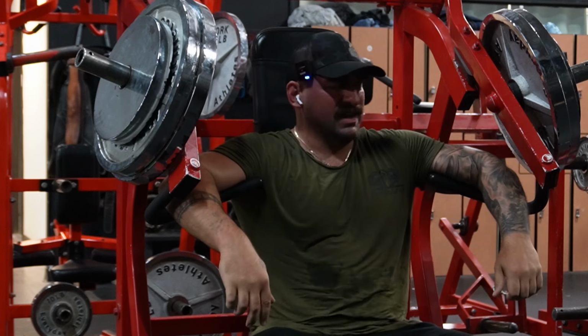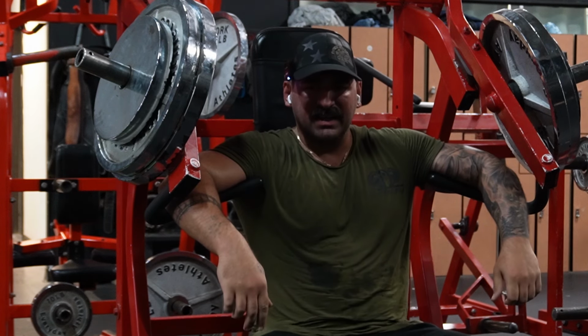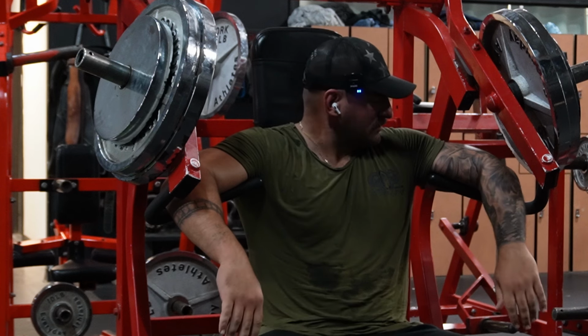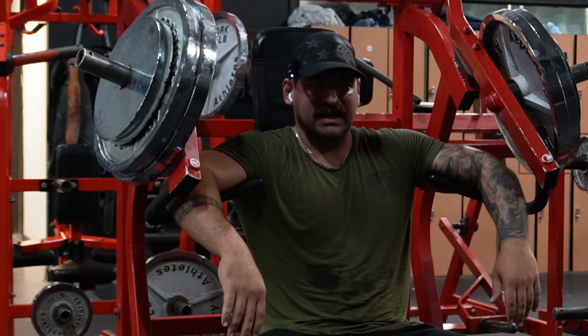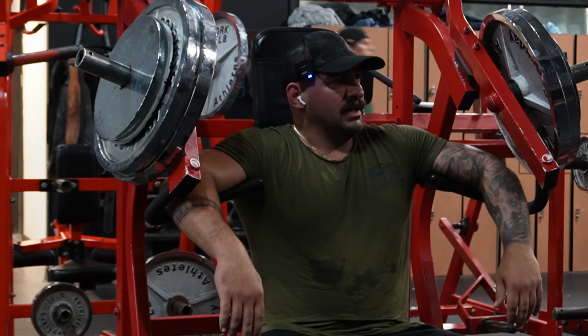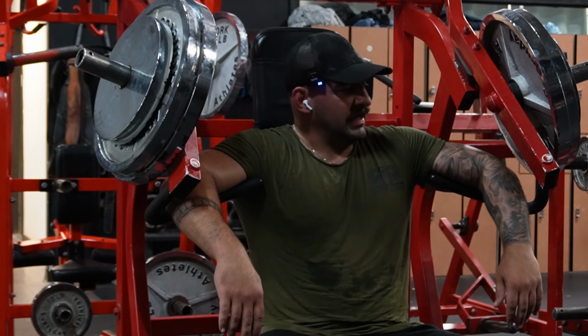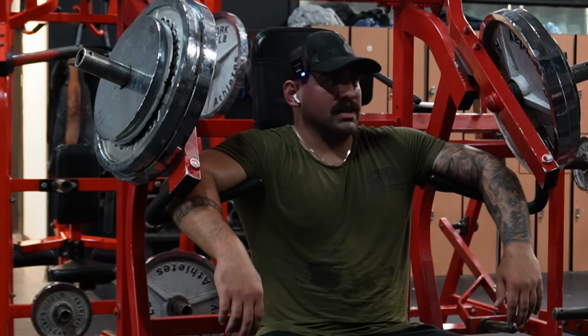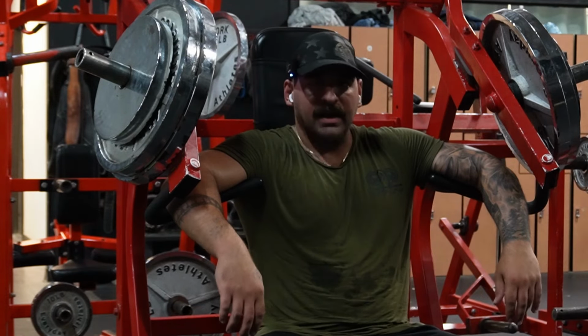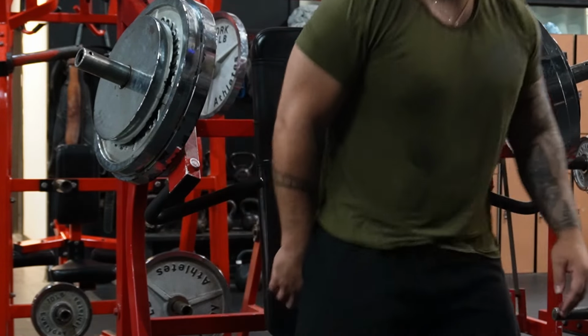Not bad. Not feeling the contraction though in my chest very much. I think I'll stick with this, obviously, but I'm not feeling it. I'm feeling a lot in my tricep, but just not used to it. No biggie. All right. Two more sets to go.